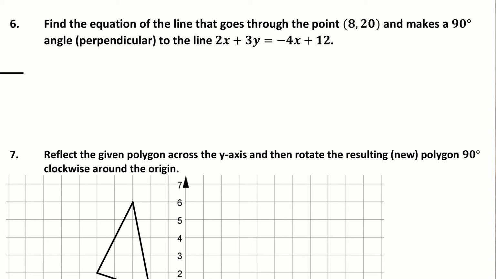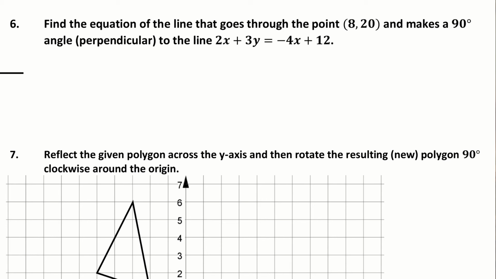Whenever I have lines that are perpendicular to each other, they meet at right angles, but there's a relationship with their slopes. If I multiply their slopes, I'm always going to get an answer of negative 1, which doesn't help me think about it much. But it's true. If you look at a slope of a line and a line that's perpendicular to it, if you multiply their slopes, it always equals negative 1.